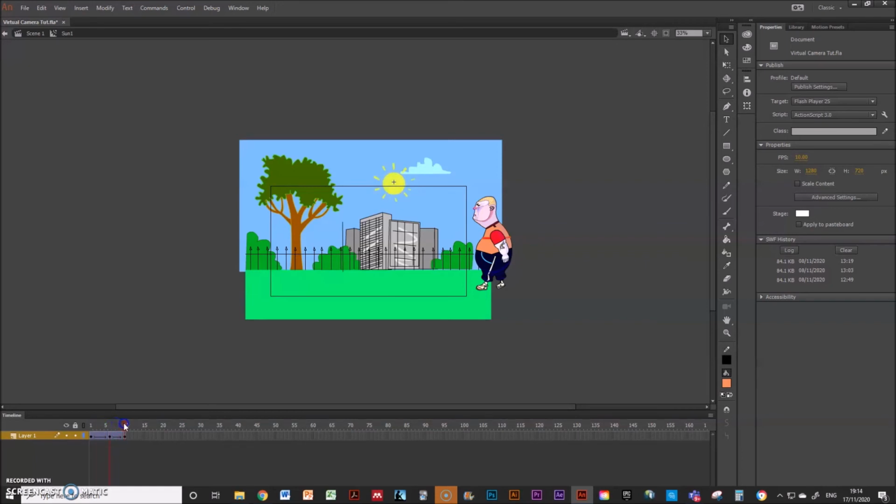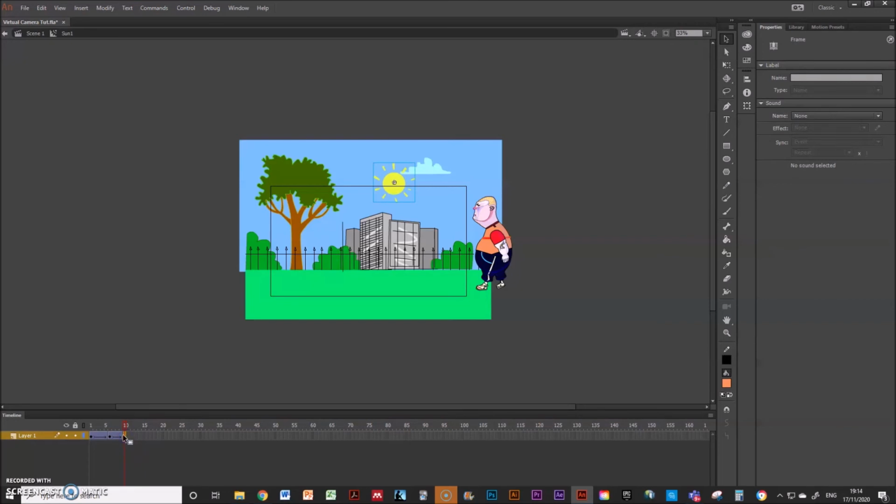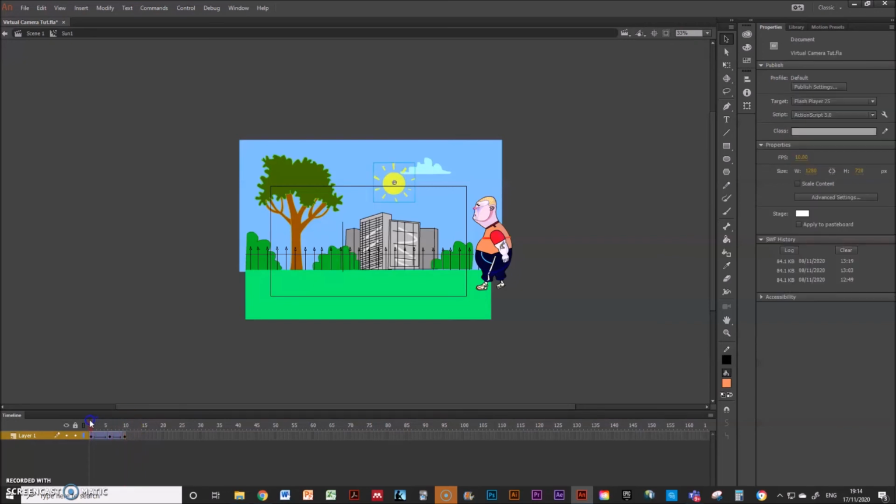Now I want it to fade back up. By the time it gets to the third keyframe, I want it to fade back up to 100%. Now it's already at 100% at the third frame because that's the default setting, so that's fine. So we've got it fading from 100% at frame 1, 50% at frame 2, back to 100% at frame 3. If I press enter, you'll see that's our little looped animation.